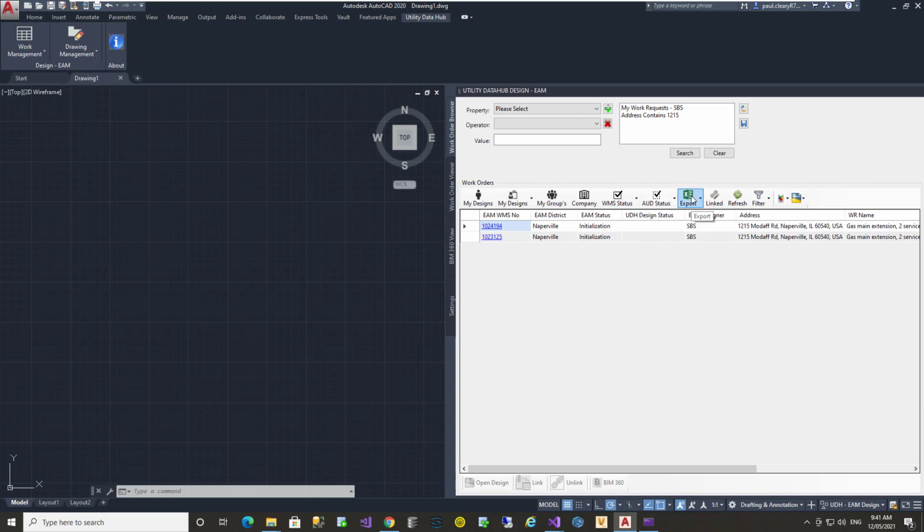This next menu option will allow you to export either whatever is in the current grid or all contents of the grid to Excel. The linked quick filter allows you to select the work order that is currently linked to the active document, and we'll go through using that in a second here.